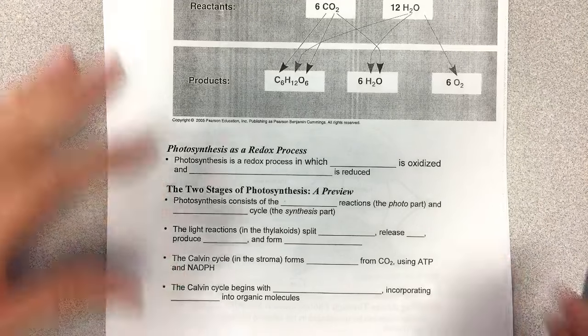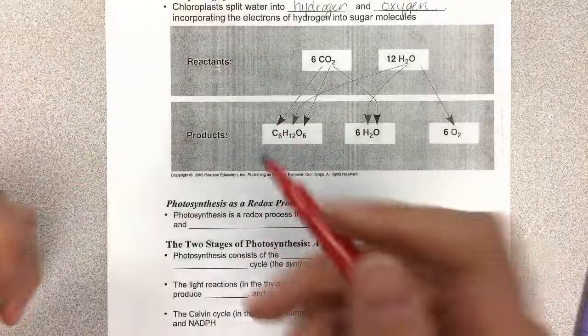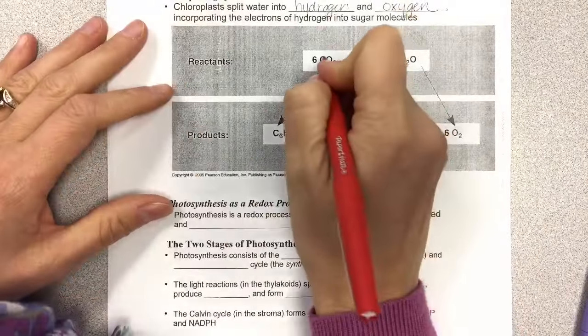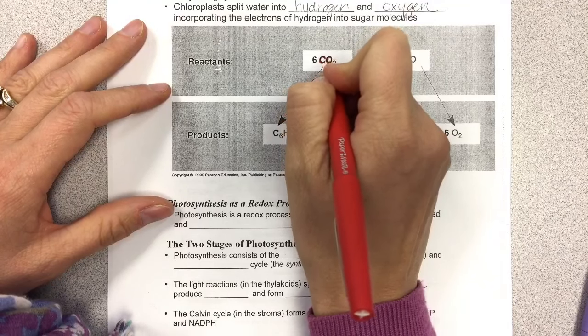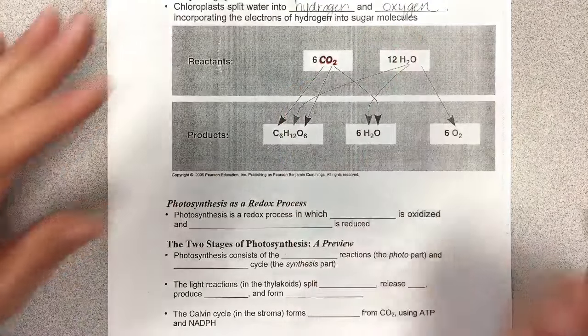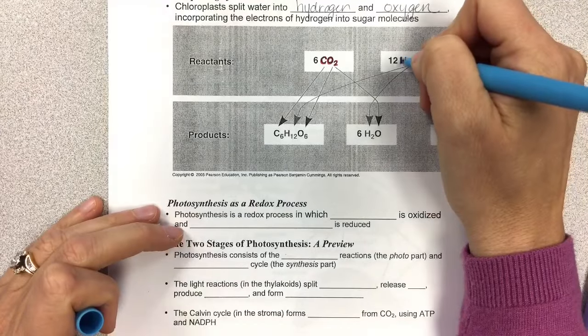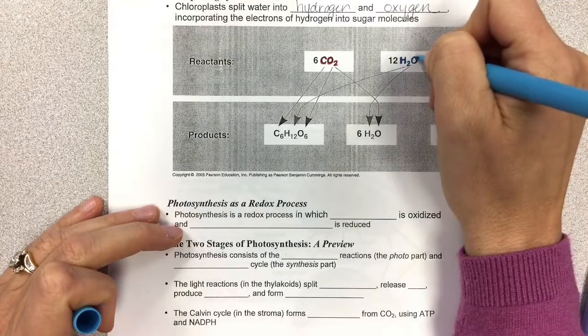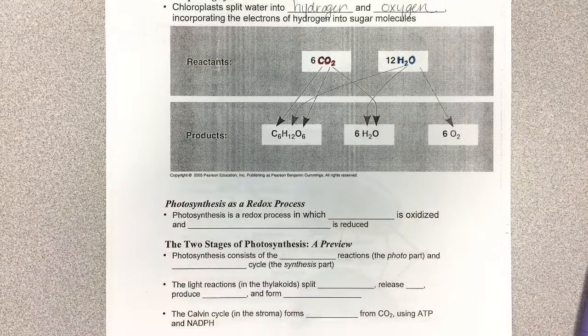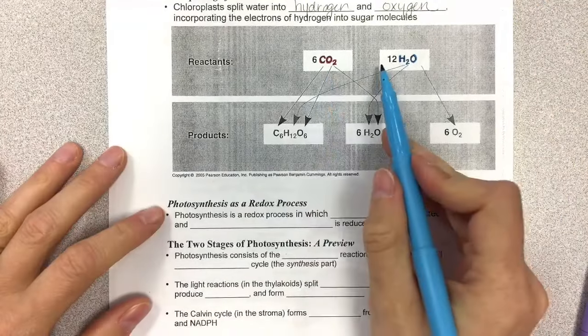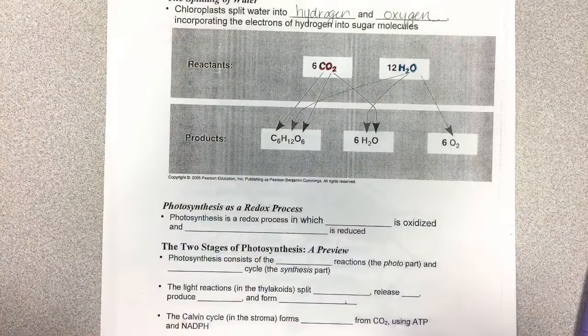So let's color code the reactants. Let's put the CO2s from carbon dioxide in red. You might want to pause this if you want to get some colors. 6 CO2s, and let's make water blue. There's your water. So what this is showing you is that during a chemical reaction, the bonds break and the atoms reform to make different molecules than what you originally had.